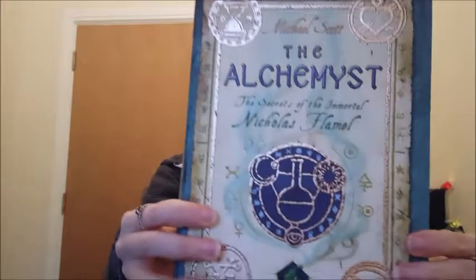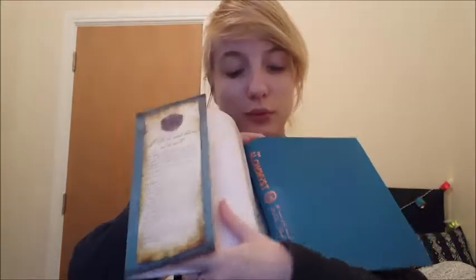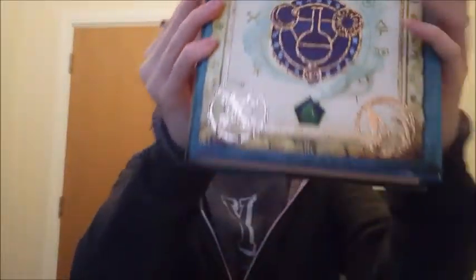The Alchemist — in hardback as well. Let me show you. It's just a plain colour. And it was only £2.45. For a hardback that is in very good condition, for a charity shop that's really really good. And this is on my TBR. I just saw it and I thought I'll just get it. It's the first of the Secrets of the Immortal Nicholas Flamel series by Michael Scott. The artwork is beautiful on there.